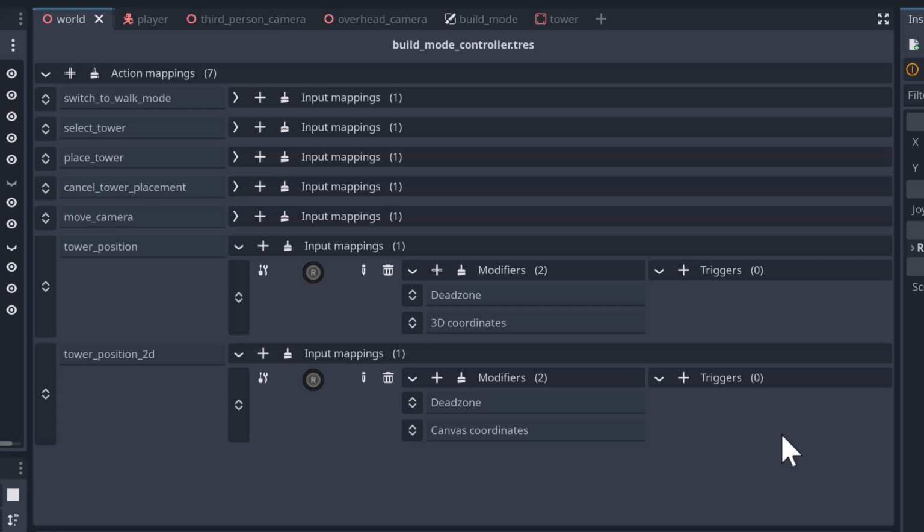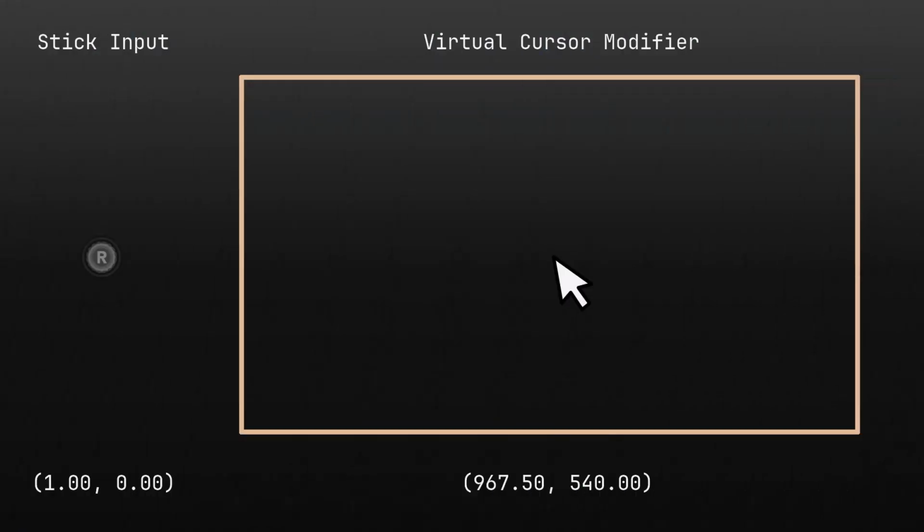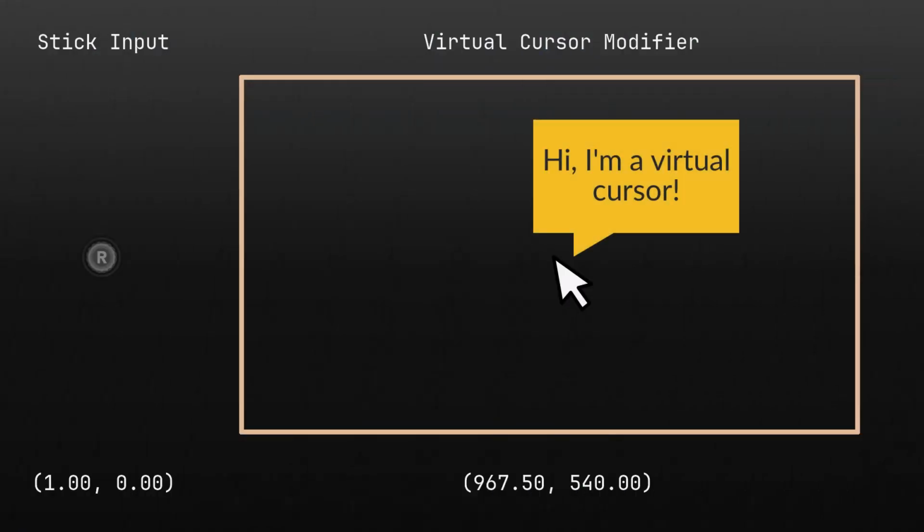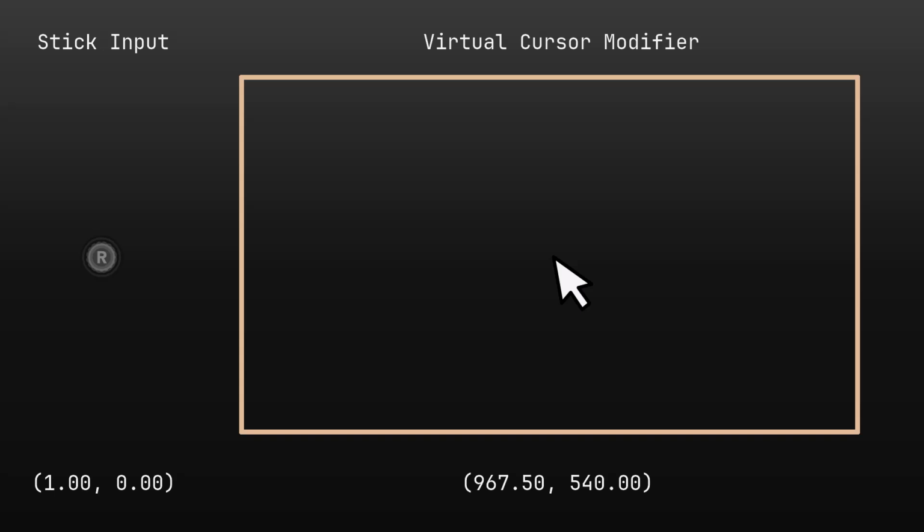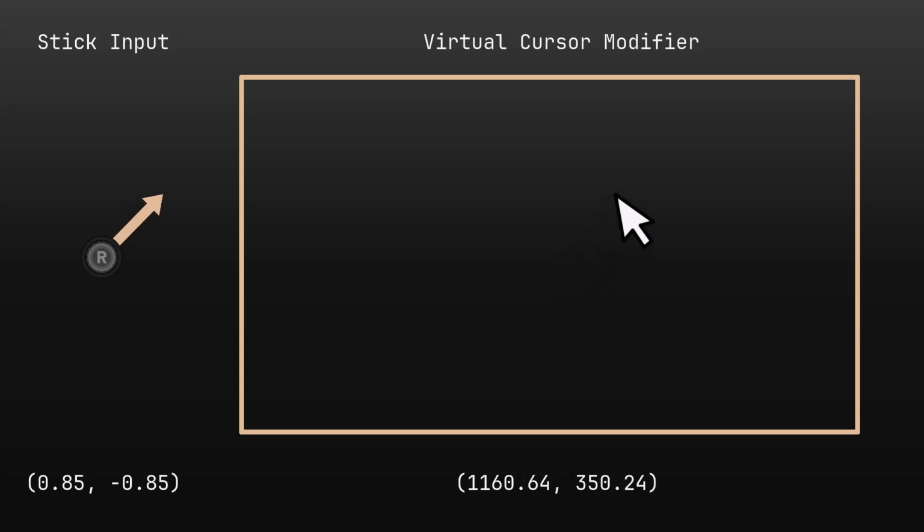Well, no, because there's another modifier that can help us with that, the virtual cursor modifier. The virtual cursor starts up in the middle of the screen, and whenever we feed input into this virtual cursor modifier, then the modifier moves the virtual cursor and outputs a 2D position of where our virtual cursor currently is.